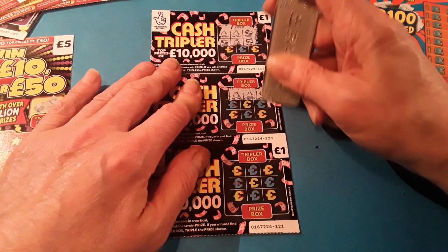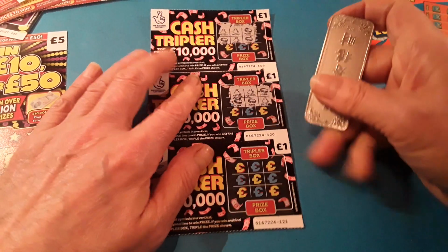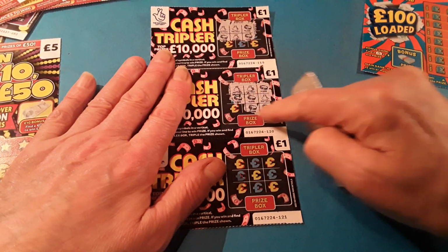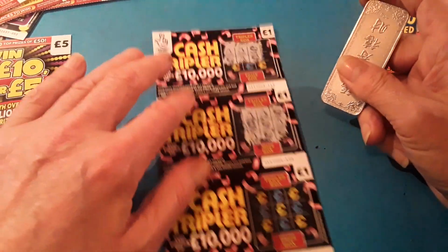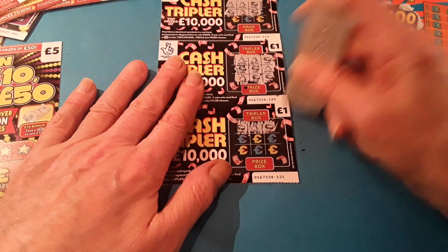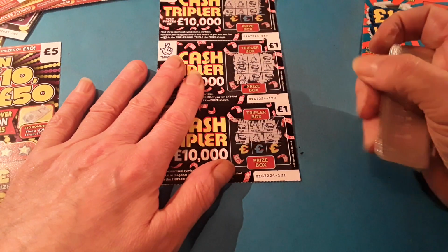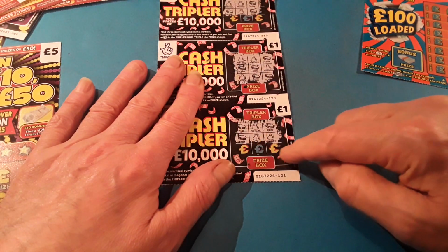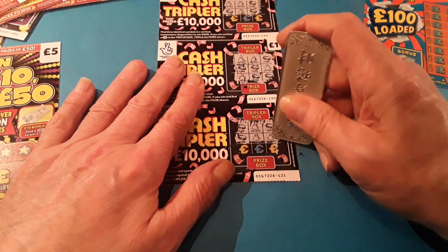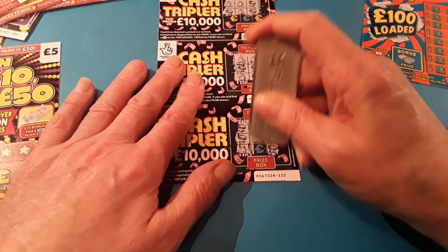Bag, and a coin. Bag, coin, and a bag. So what have we got there? We've got a coin in this corner. No, you ain't gonna win. Look, two coins won't make a fountain. This is a bag. So that was no good. Here we go on this one. Coin, bag, coin, bag, and coin. So we've got one win there if we're lucky, and nothing there because you can't get two wins. So we want a bag there or a coin there. This doesn't matter. So we want a coin there, a bag there.